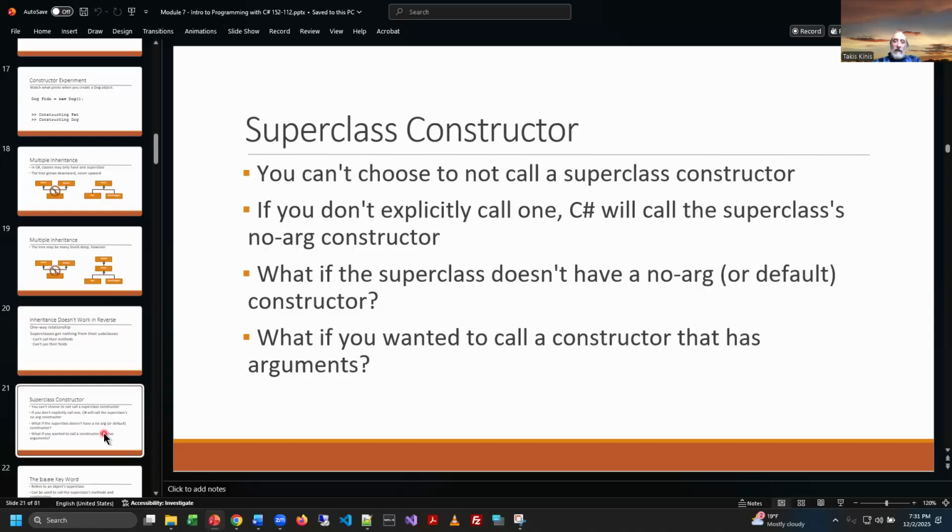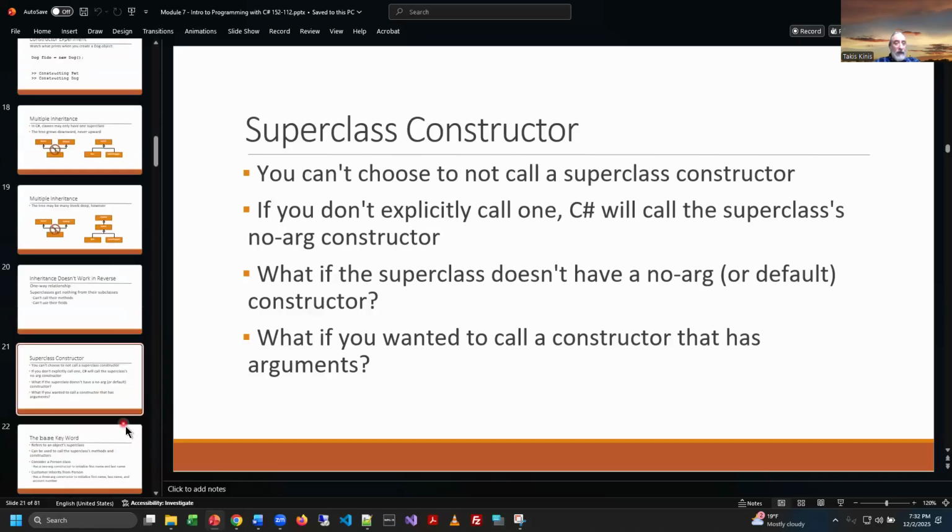All right, so it says here once again for the constructor, you can't choose to not call a superclass constructor. If you don't explicitly call one, C# will call the superclass's no-arg constructor, right? And it says, what if the superclass doesn't have a no-arg or default constructor? Or what if you want to call a constructor that has arguments?